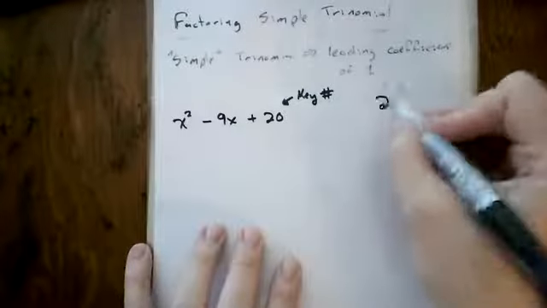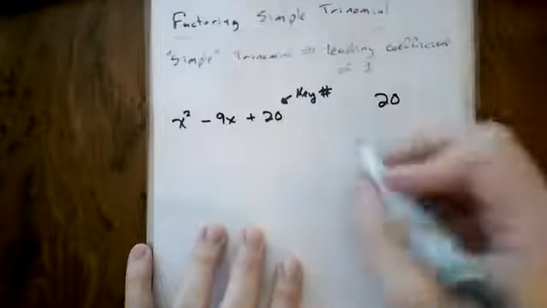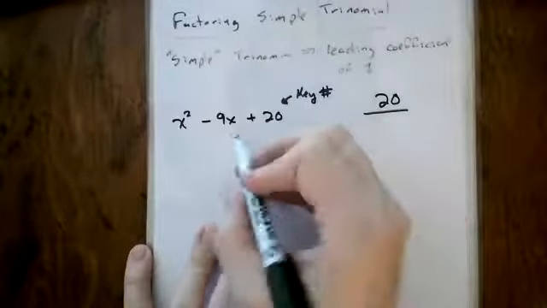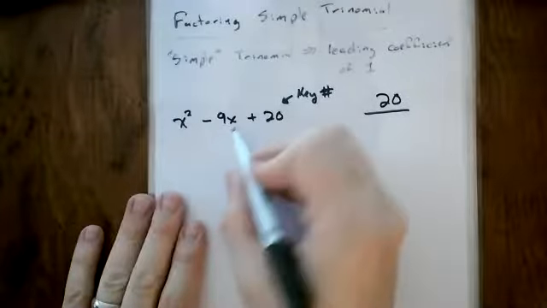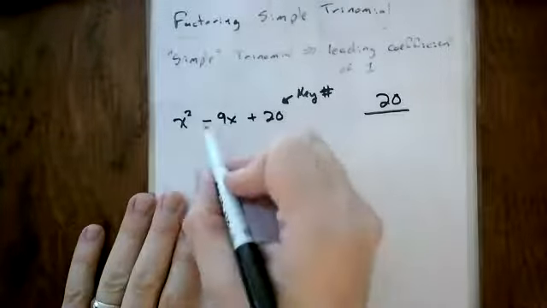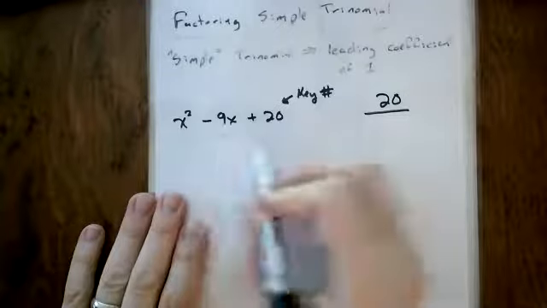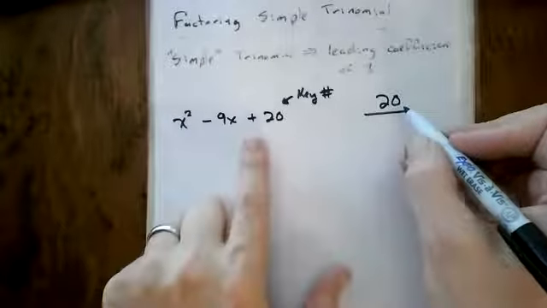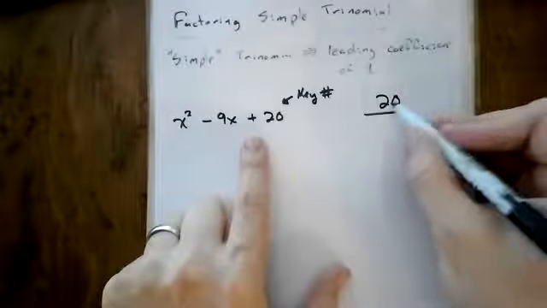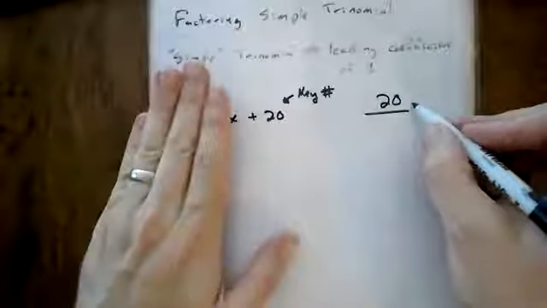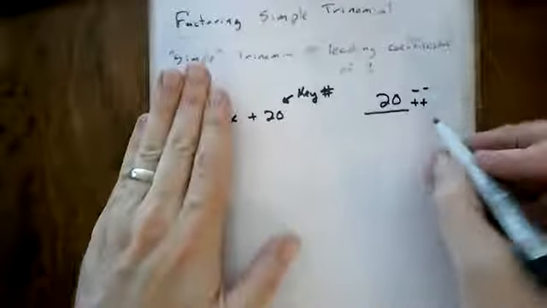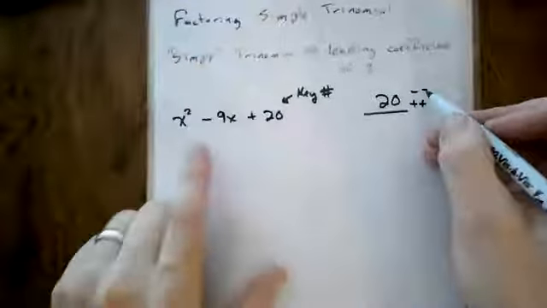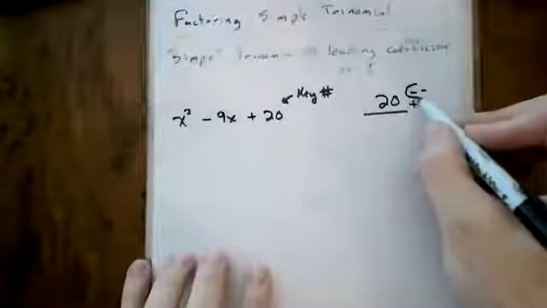Okay, so we're looking at this key number, and we're going to list all of our factor pairs of 20, and then choose the one that adds up to be -9. Since this is going to add up to be a negative number, I have to look at the signs. This 20 is positive, which means that if it multiplies to be a positive, both of my factors would have to be the same sign. That means both would be positive or both would be negative. Since they're going to add up later to be negative, I'm going to choose my negative ones.